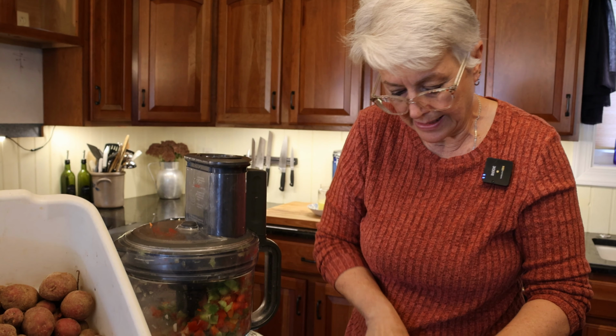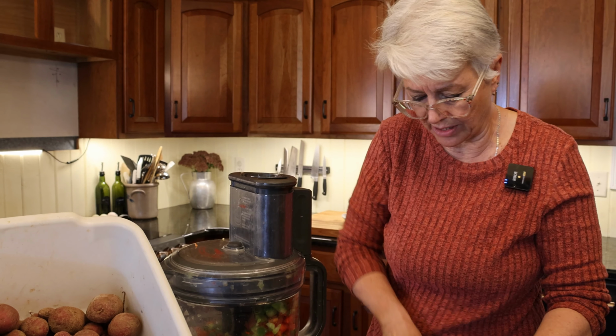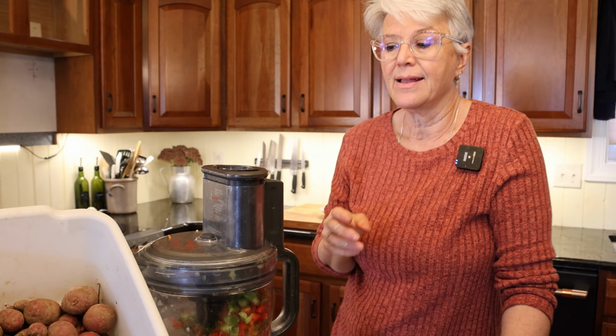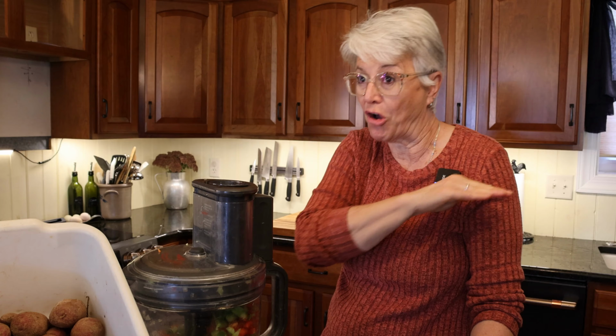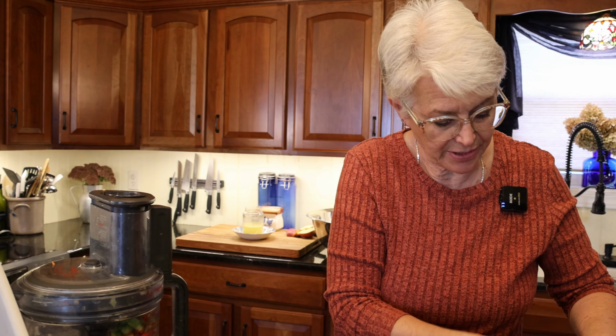So what about the potatoes? Potatoes were okay, not great. Last year we had a horrible potato harvest. This year we had a pretty good one, but I'm going to experiment next year. We've always just grown them in the ground, held them up a little bit, and that's it. I'm going to try doing a regular way next year, and I'm going to try some where you put it in the soil and then cover it with straw. I'm going to try some in bags. I'm going to try them all different ways. I'm going to watch a bunch of videos and see all the possibilities. And I'm going to see what actually works the best, what gives me the best potato harvest.